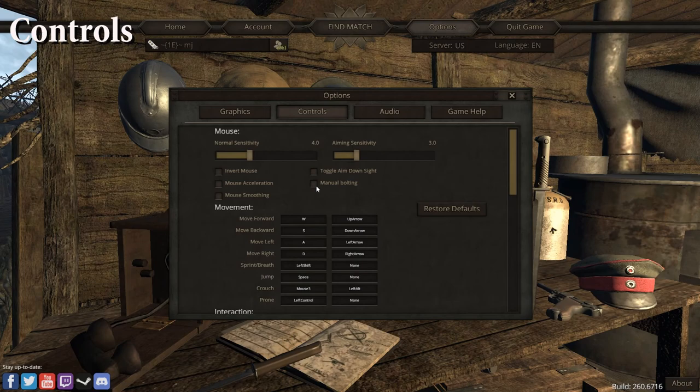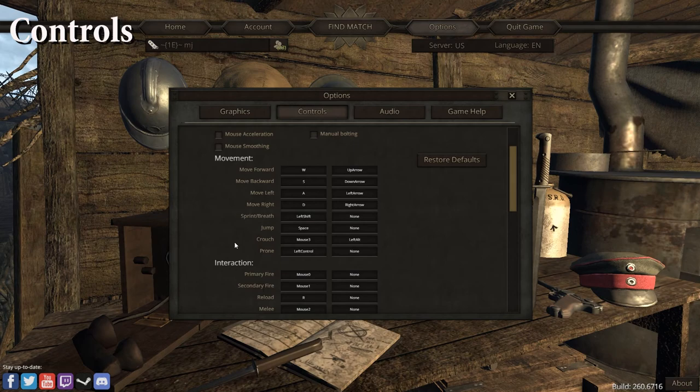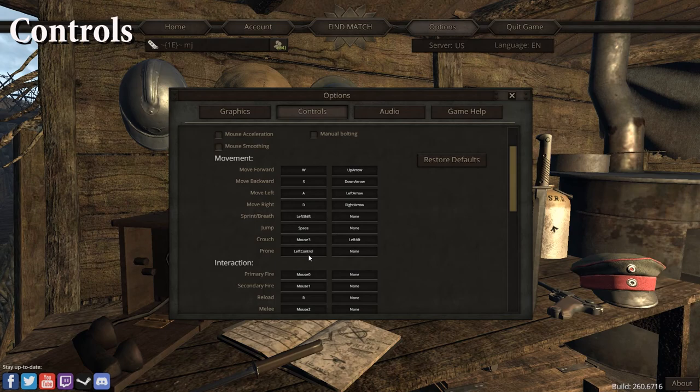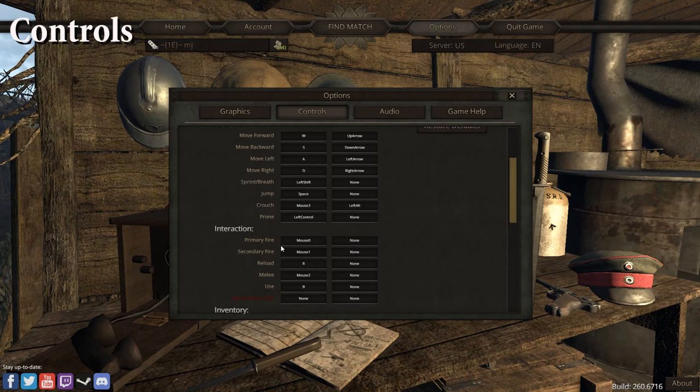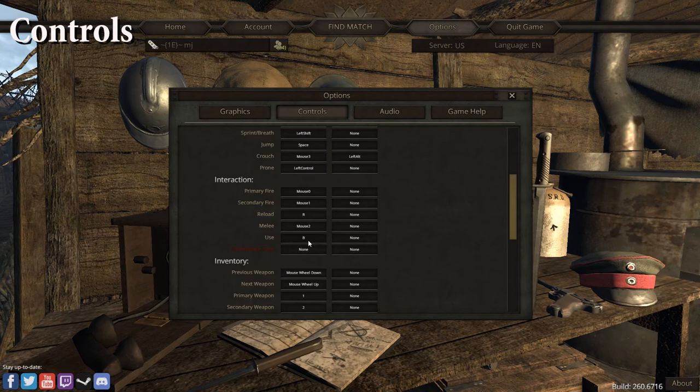So pretty standard stuff for movement. The only thing that's different is I have crouch bound to my mouse. This allows for crouch shooting, which I'll talk about in a movement section later in this video. Jump is space. Prone is left control. I really never use it, so this one doesn't really matter. Standard stuff: mouse 1, or left mouse, is fire, right mouse aims down sight. R is reload. Melee is bound to my mouse.